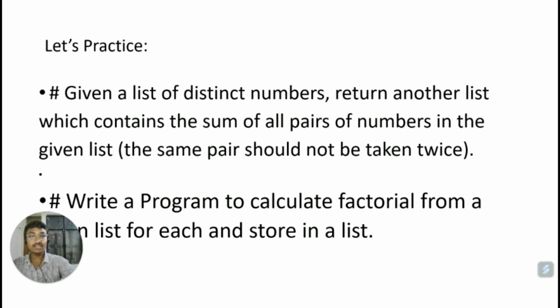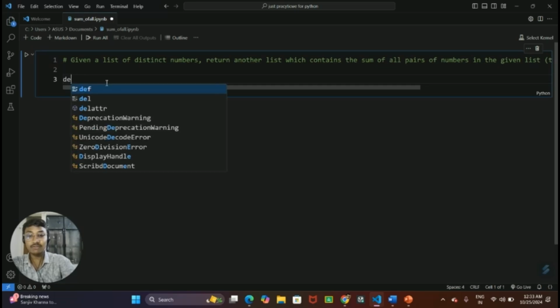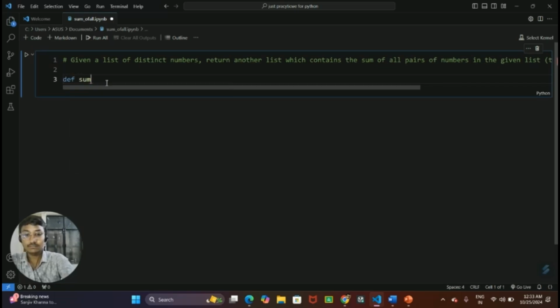So we do it in VS Code. Here we see the file sum of all dot ipynb. First of all, we make a function. Here we take a list.